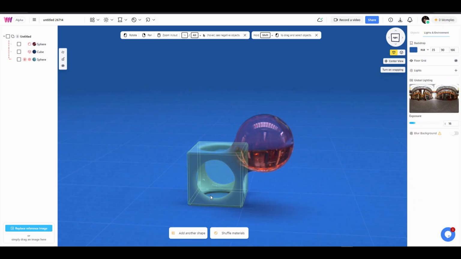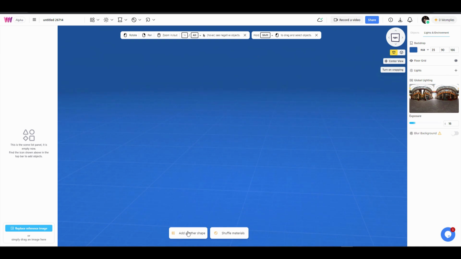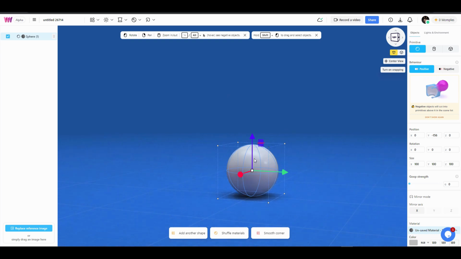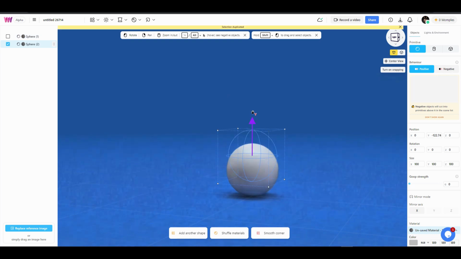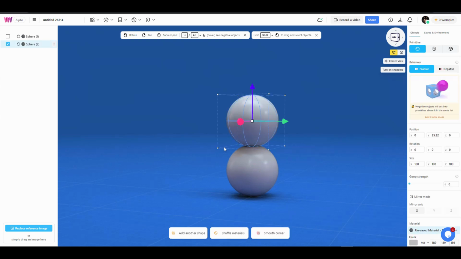And with this set, let's go ahead and create our very first model. So I'm going to click on this drop down and simply delete everything. Click to create a brand new shape, and you can change the shape however you want from here. If you want to get a sphere, a cylinder, or a cube, you can simply do that. Let's set this as a sphere and hold down Alt on the keyboard, click and drag to make a copy. Of course, you can simply click right here and also make a duplicate if you want, but we're going to use the shortcut key, which is pretty fast.